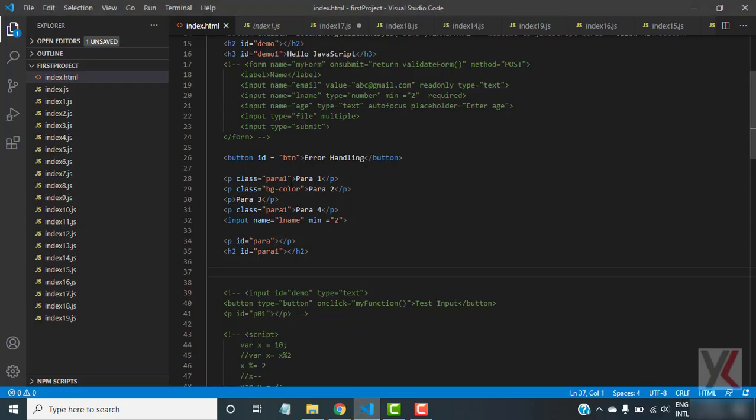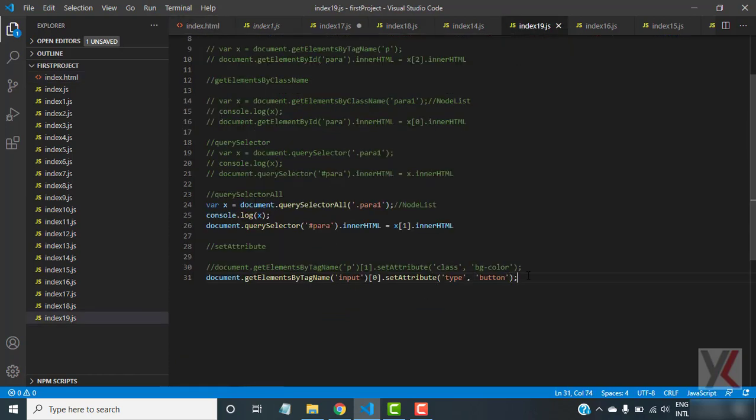So first we'll just target this paragraph over here. We'll use our class name property. So I'm copying from here.